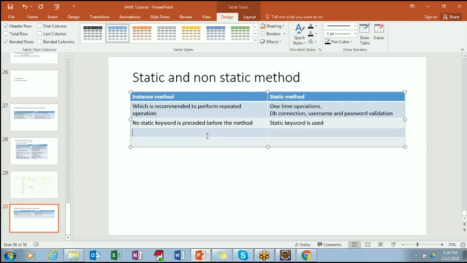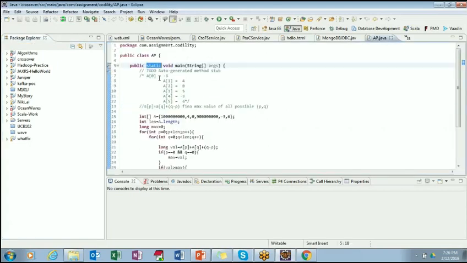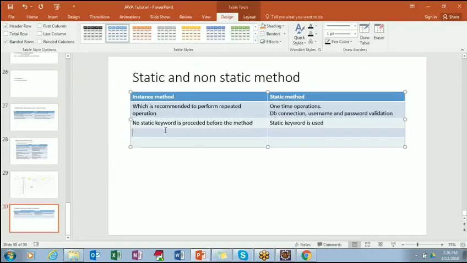So there should be a static keyword, like how you see in public static void main. If the method is not static, there won't be static here. That's it, it is called a non-static method. Got it? And the main syntax, as you saw in a lot of programs, would be static, return type, method name. Here you won't have any static; it is return type, method name.